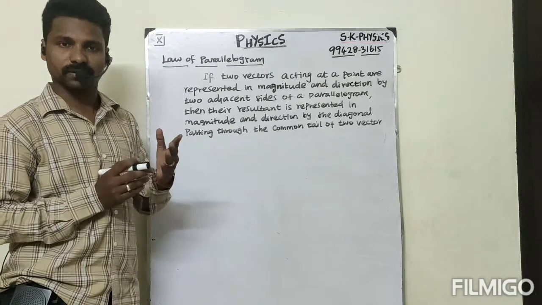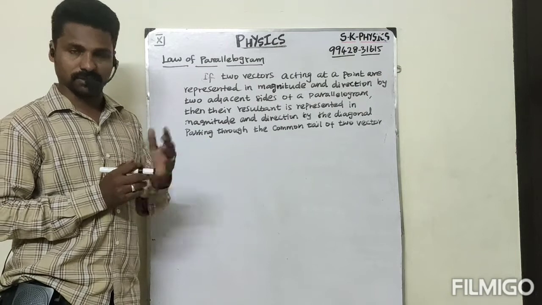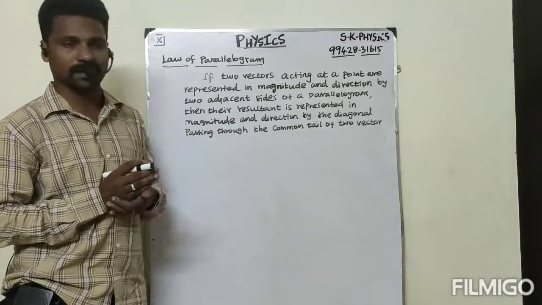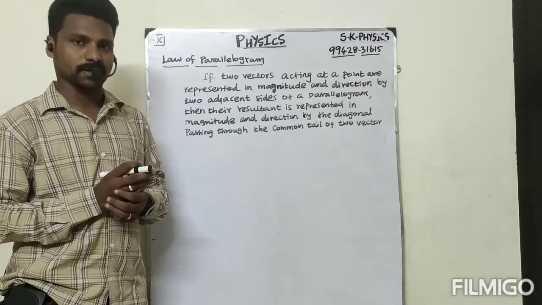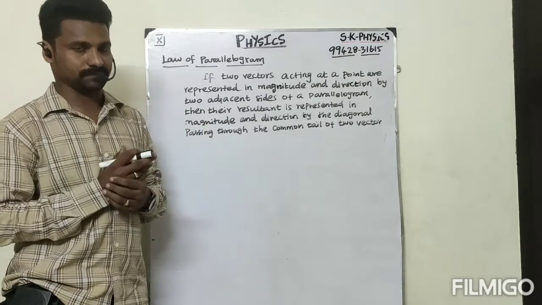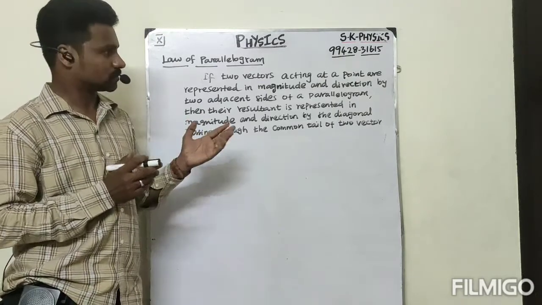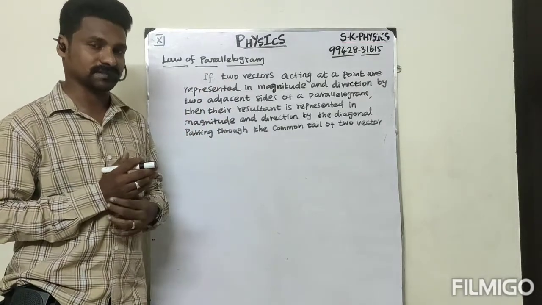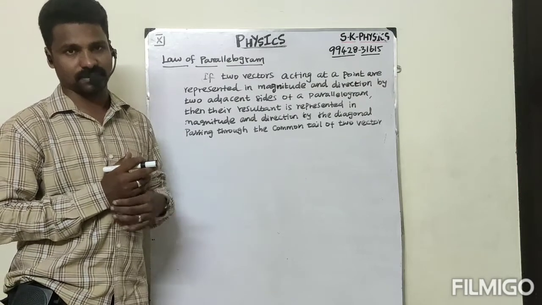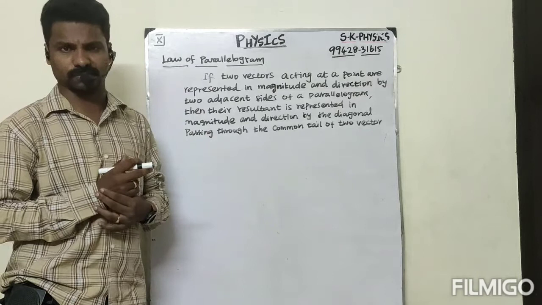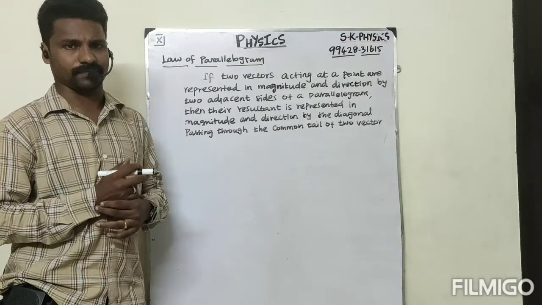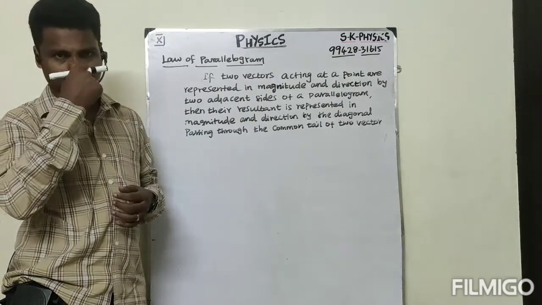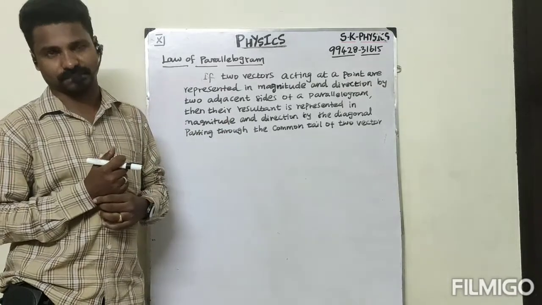But whenever we are adding two vectors, we follow the triangle law. Then another one, that is the law of parallelogram method. So this is not only theory, it is used practically as well, and not only in 11th standard, but in higher standards like +2 and college also. Whenever we need to find the magnitude of the two vectors or the angle between the two vectors, we can use the law of parallelogram theorem.